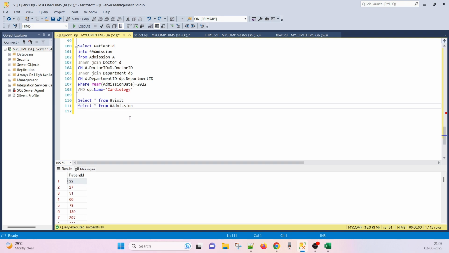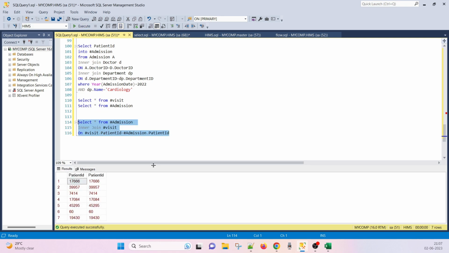Union all means actually we are combining these two result sets. Union merges two result sets into one result set and uniquely identifies records, and in union all you will get the complete list. But you want those records that are available in both admission and visit. So you have to make the inner join in between the two, correct? So you will get only 7 records.